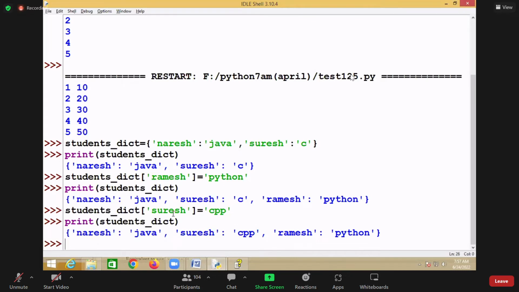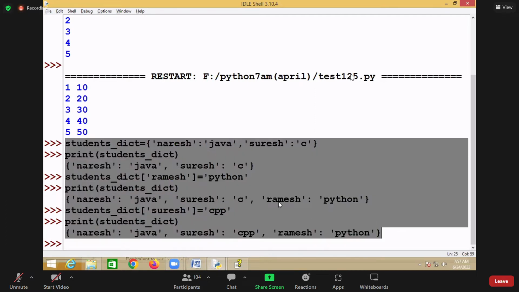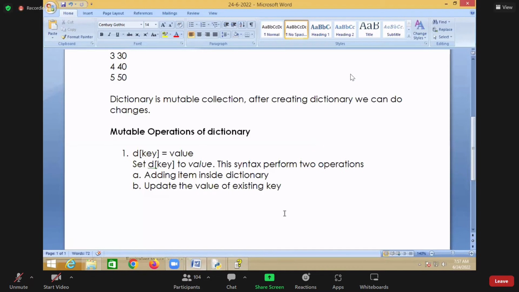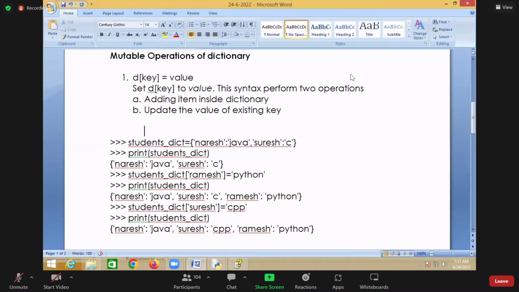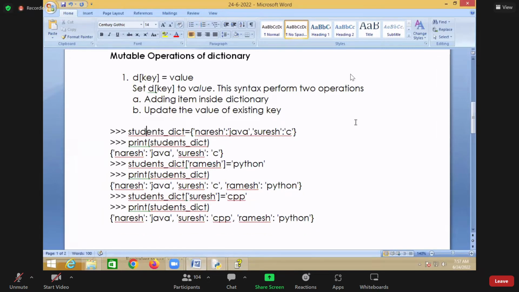It means this syntax is doing two operations: adding and updating. When will it do the addition? If the key does not exist. If the key exists, it will do the update. This is because a dictionary is mutable and you can perform mutable operations.